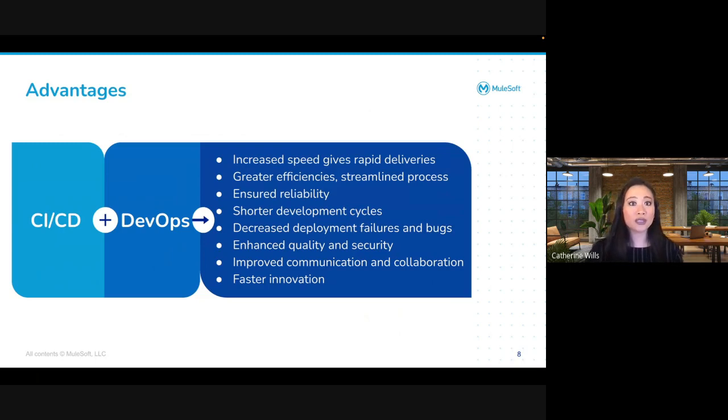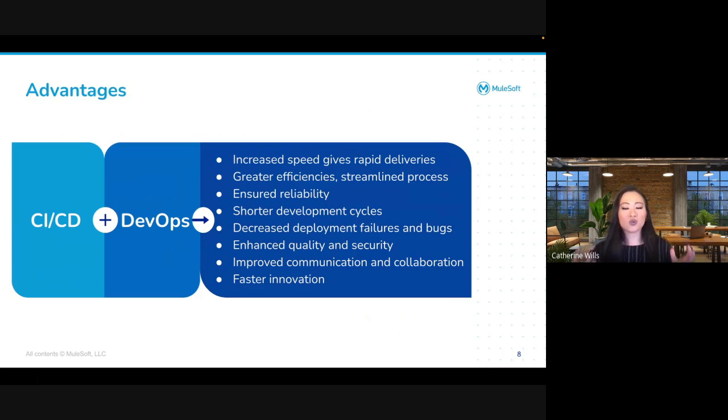It also decreases deployment failures and bugs, because as you are integrating, those automated unit tests take off and can identify those bugs there. Because you are deploying smaller amounts of code, if you have a failure or a bug, you only have a little bit of code to look through rather than a whole giant chunk.